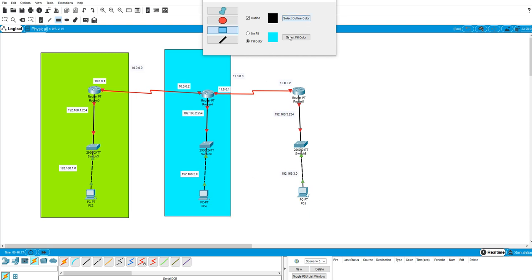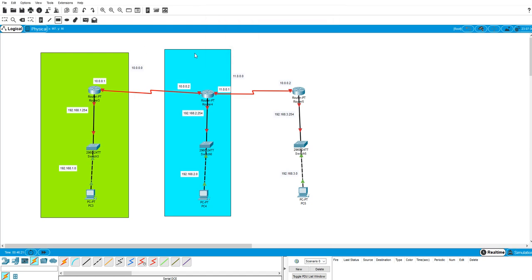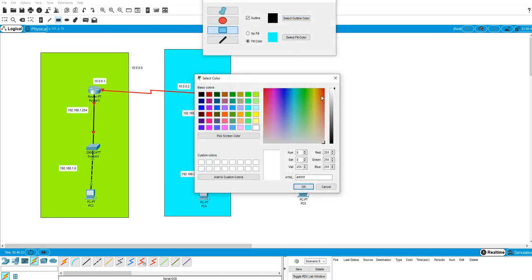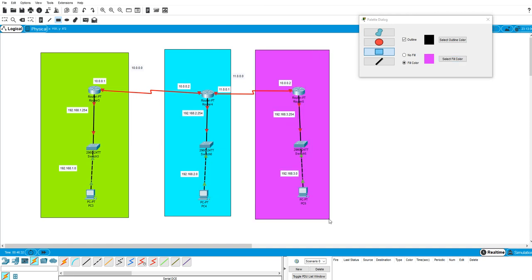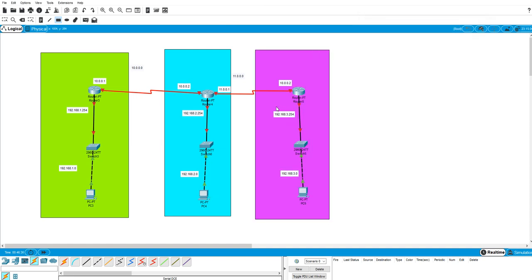There we are. And we'll do one more where we'll pick, I don't know, a purplish color. Okay, so there's our 3 separate networks.